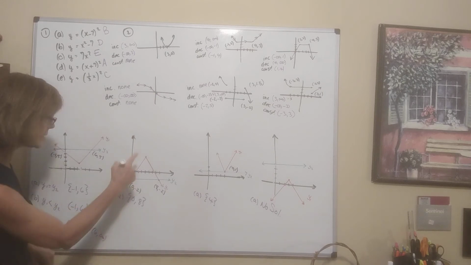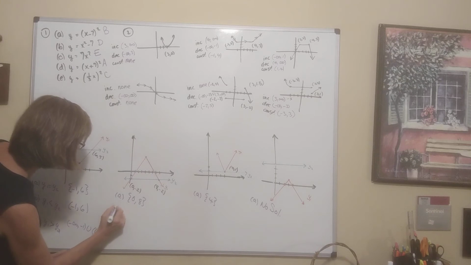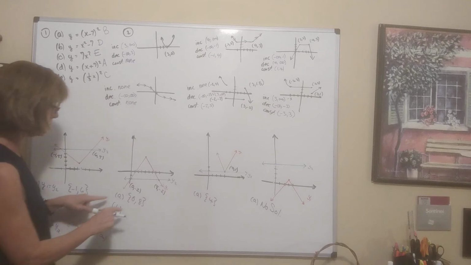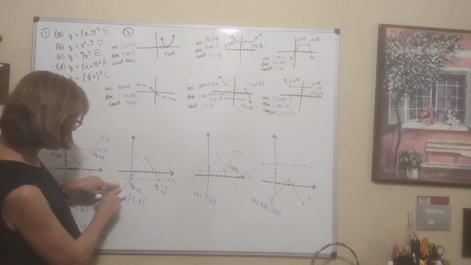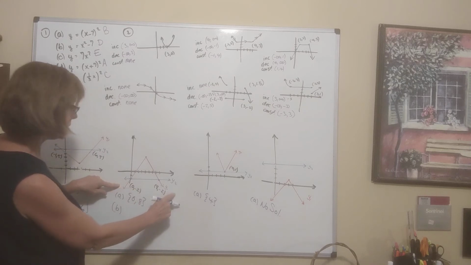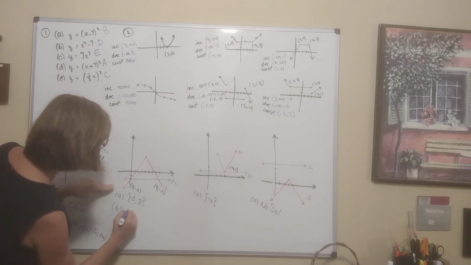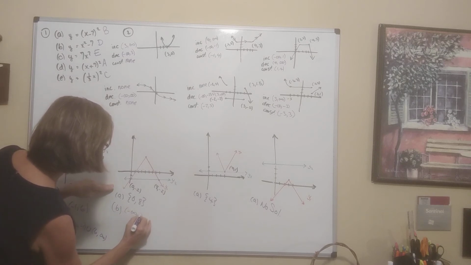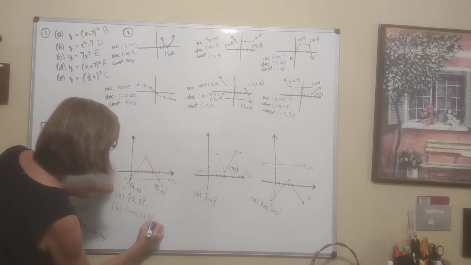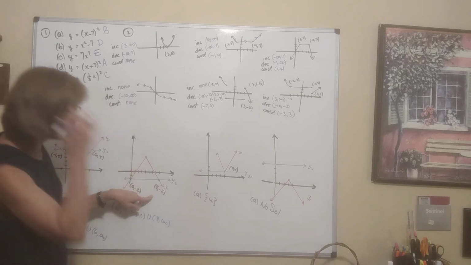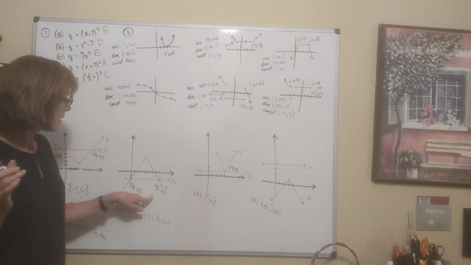All right, let's answer the middle one, B. Where is the red graph lower than the blue graph? Where is y1 less than y2? Well, over here and over here. Okay, so this time, the red graph's below the blue graph from -infinity to 0, and then from 8 to infinity, like that.